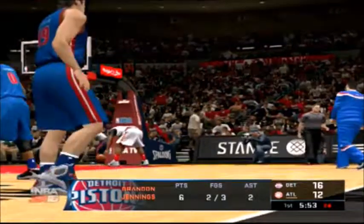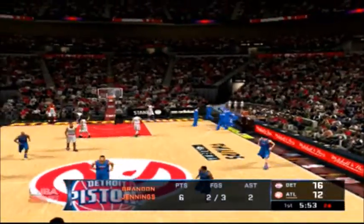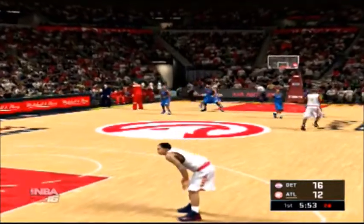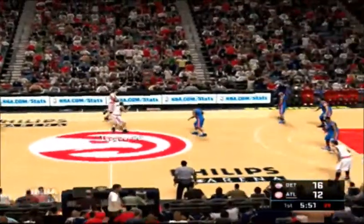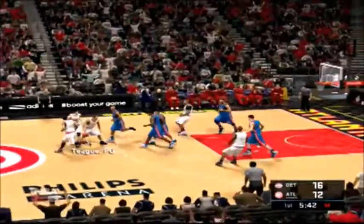Now here's Millsap into Al Horford. And stolen by Drummond. Ilyasova, a screen on Millsap. Meeks passes to Drummond. Jennings dishes to Meeks. It's back to Jennings. Buries the long-range jumper. Jennings has got 6. And with the Hawks and the East, they just dominated the rest of the division. 39 of the Hawks' 60 regular season wins came in conference. Yeah, and across the board, the Hawks statistically just dominated all Eastern opponents. They shot it better, played better defense, took better care of the ball. They are set up to be a factor in this conference for a long time.